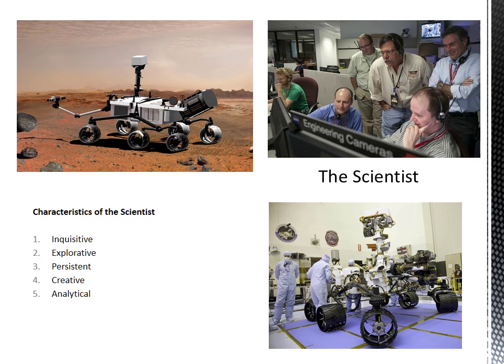So here we have the scientist. That character who goes out and tries to make sense of the world, tries to observe the world and test it. The scientist is inquisitive. What does it mean to be inquisitive? It's kind of questioning. And in the future, you don't need to raise your hand. Just start shouting things out. It's cool. If you feel like heckling, go for that too. Ask questions about the world. See what's going on. Explorative. Go figure, that means they explore. They look at the world around them. They're persistent. They keep going, and they're going to need that.